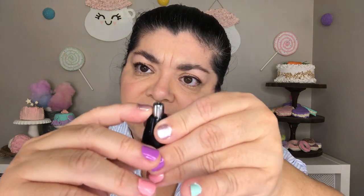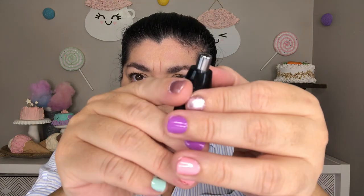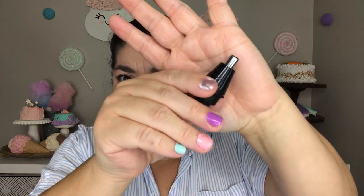But I feel like the blades themselves are really deep inside, kind of like down here. So you have to have really, really long nose hairs for that to catch it and trim it. And it wasn't working on my husband, maybe because his nose hairs are too short.